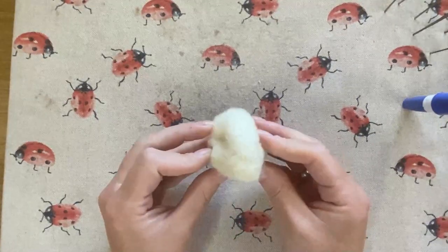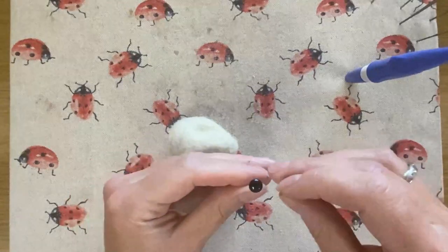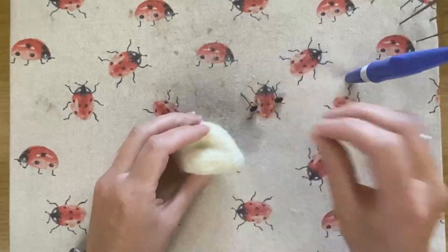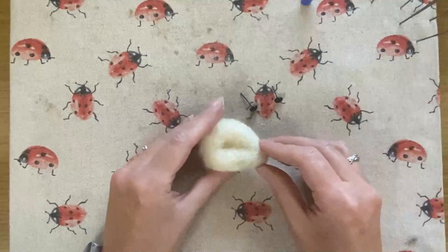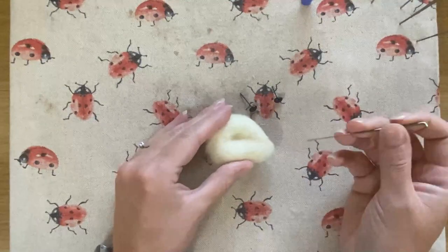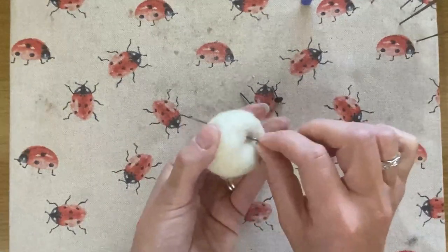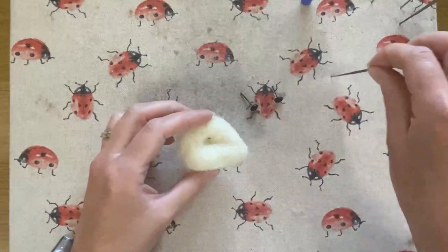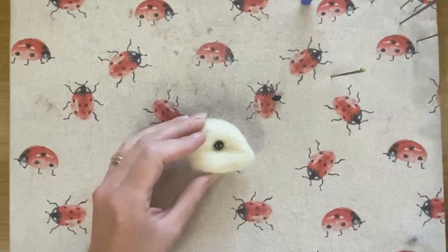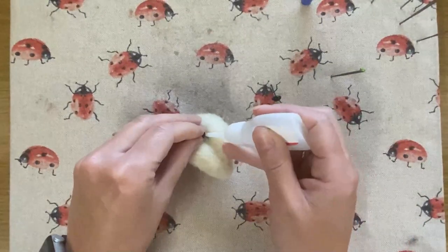Okay, I think we're ready to glue in the eyes. So I've got the 7mm black glass eyes to put in. Usually I'd put these in with an awl. However, if you don't have one, you can gently do it with one of the felting needles. So I'll just use this 36G as an example. So we're just going to go right into the middle, right through, give it a good wiggle, and poke the eye right in there, just like that. And then to glue it in, I use some super glue, but you can use any PVA or any household glue, that's fine. I just like to use that because it's instant.